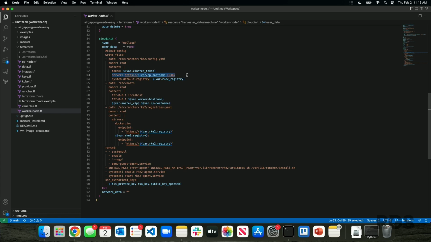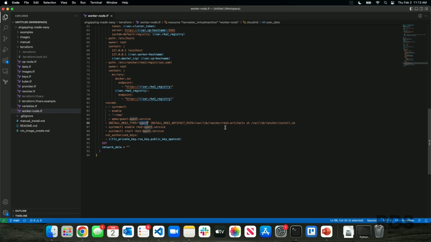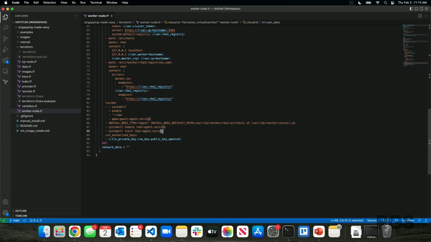So it has the host name and then the port that it needs to connect to. And then you can see here the command to install RKE2 is a little different. We're adding in the agent tag, which means this is going to be a worker. It's not going to be a server. So when it starts up, all the pre-configuration is just to connect as a worker. And then when we start the service here, that's what's going to happen. So that's pretty much the walkthrough for Terraform.